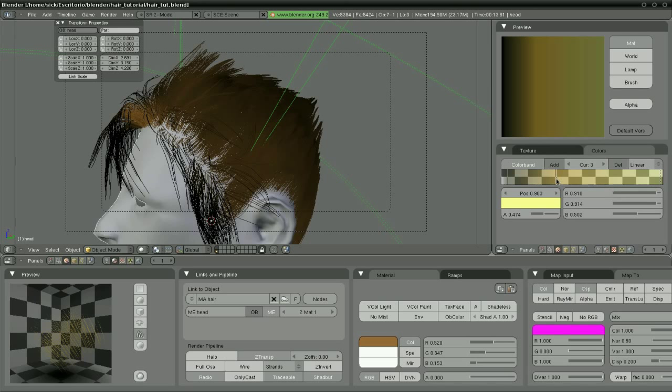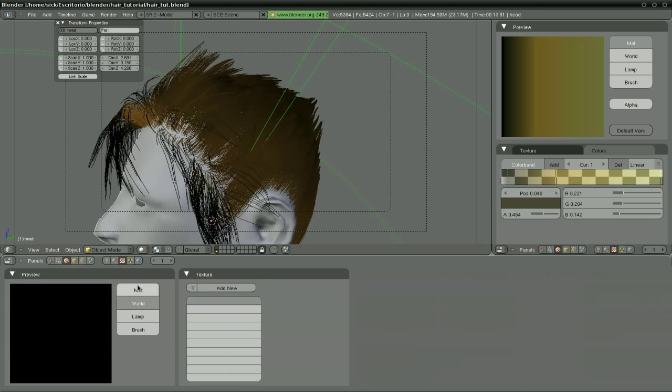Alright, I skipped ahead again because I kept on changing the values. There I'm showing you our color texture or how it looks right now.